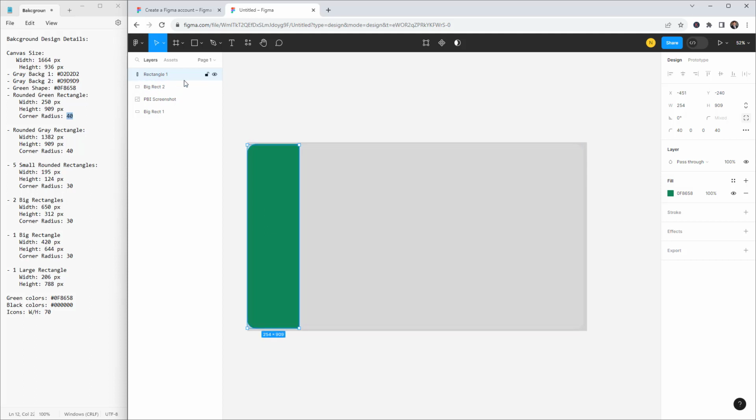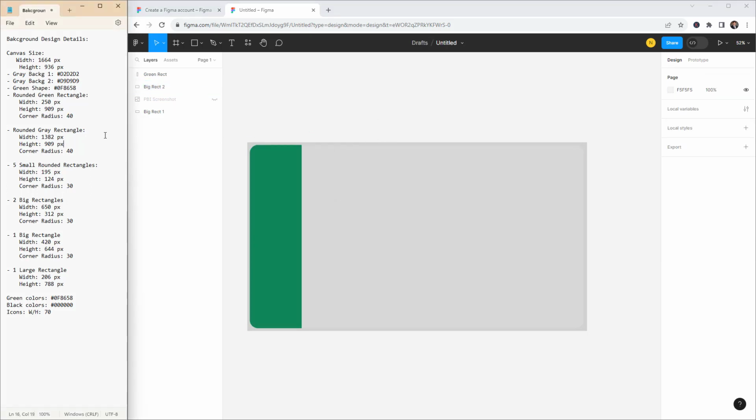And the cool thing is, like I said before, you can rename this again. You can call this green rectangle, whatever you want to call it. And then let's say that we want to hide this screenshot, so we can do that. In that way it can help us customize our work. See, this looks so much better. So let's keep going, guys.